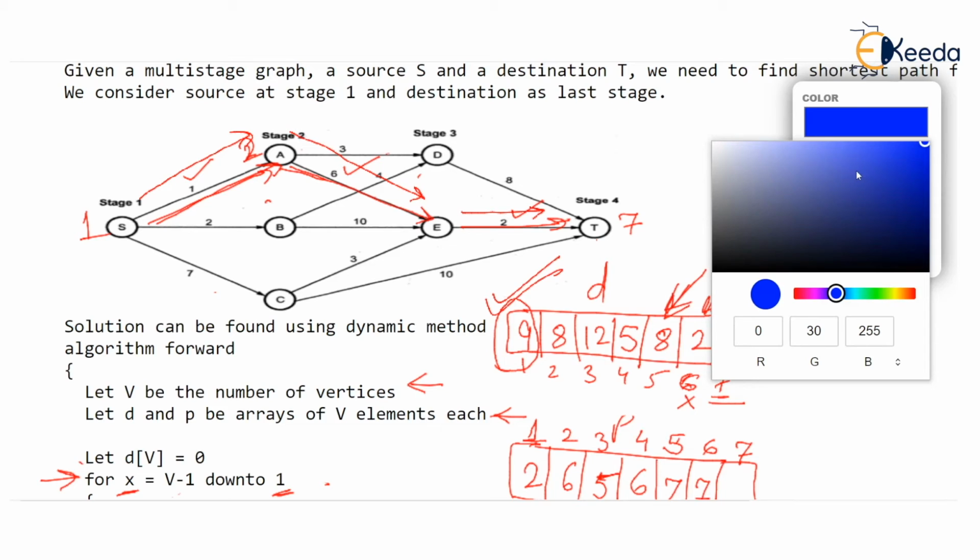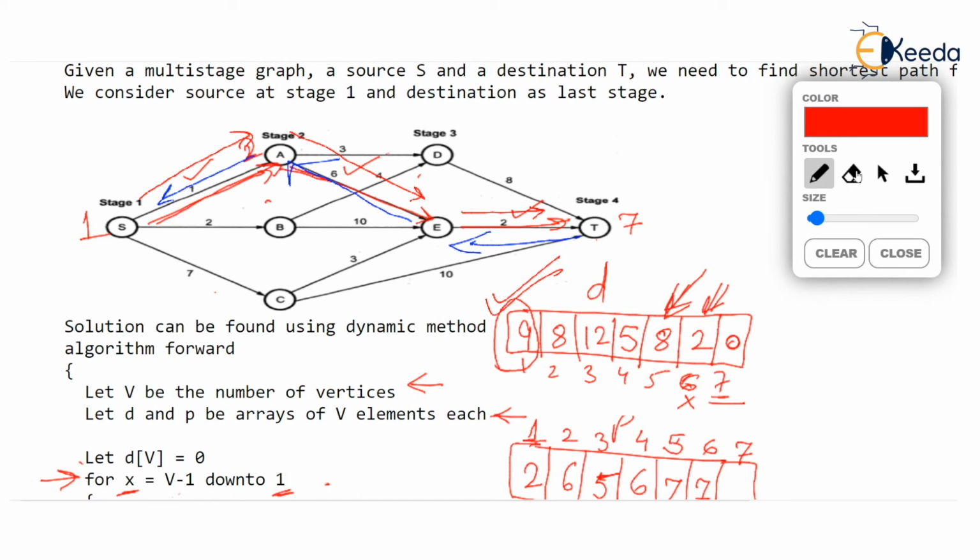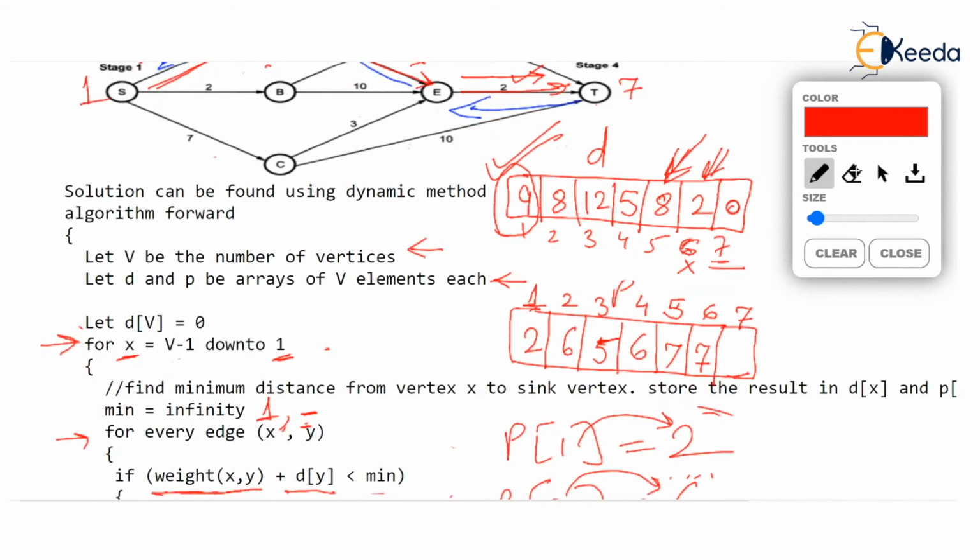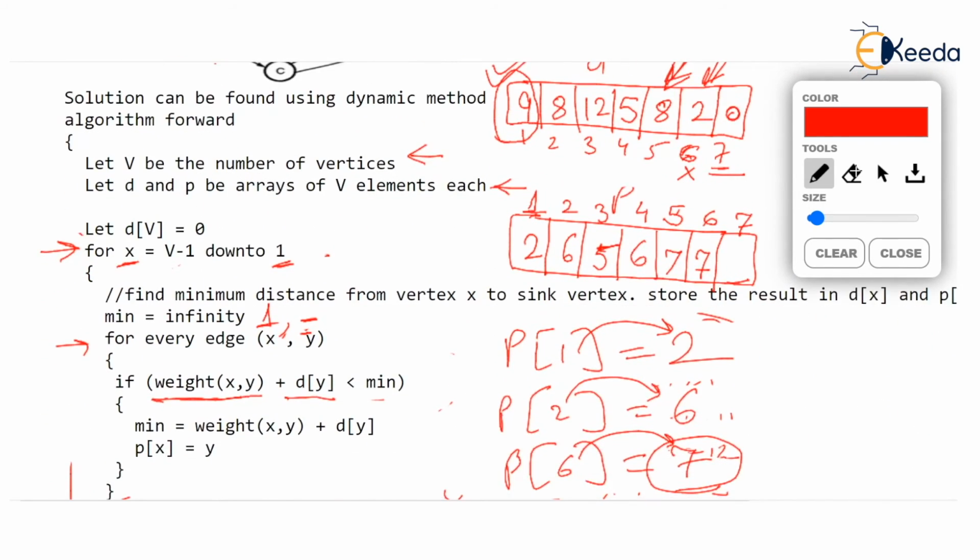It will give us the path from destination to source. Same path it will give, but it will give us the path in the reverse direction. So that algorithm will be called the backward algorithm. Anyway, whether you use the forward algorithm or the backward algorithm, it makes no difference. After all, both are going to give us the same answer, which is 9, isn't it? Now, before we leave this discussion of the algorithm, what should be the time complexity of this algorithm?